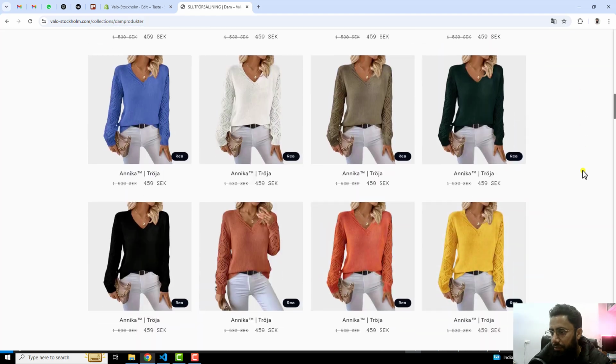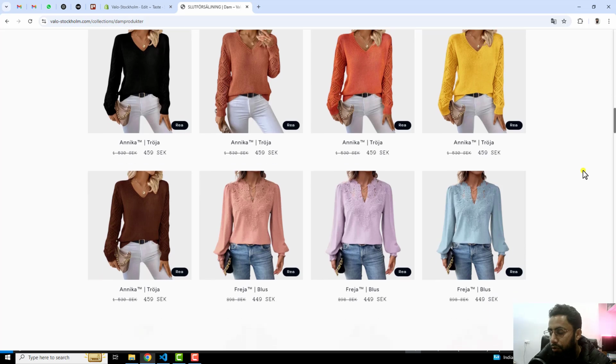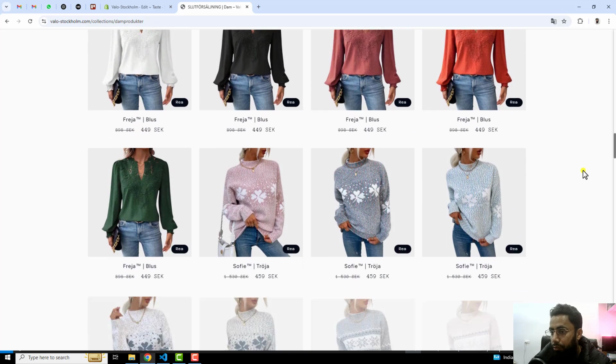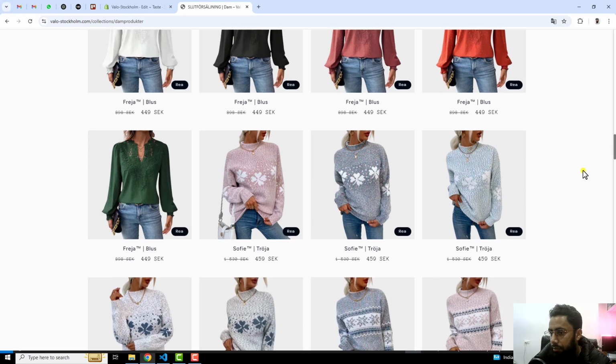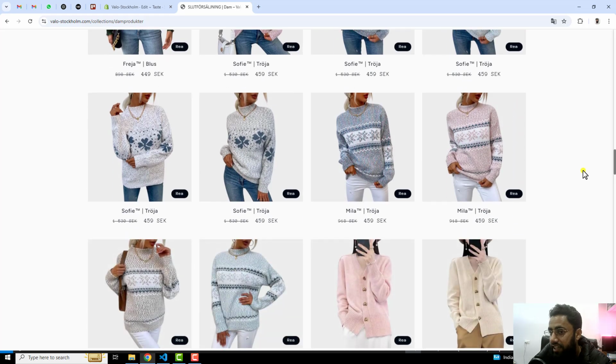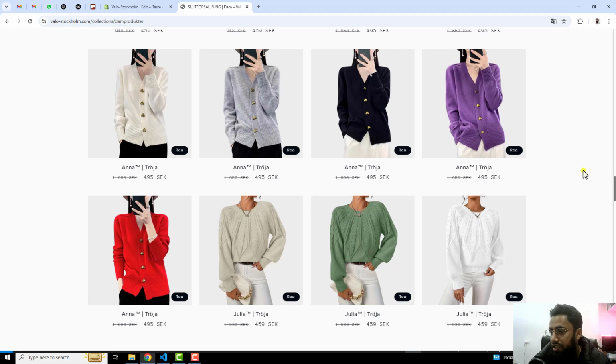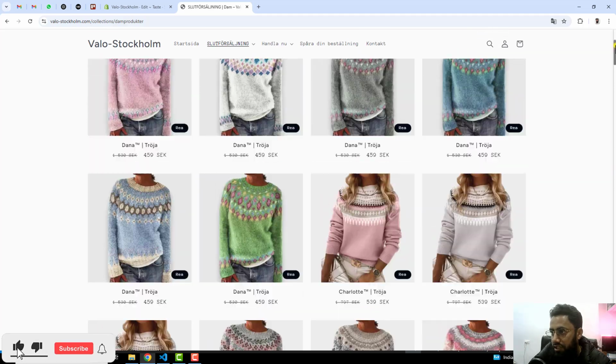So this is really simple. It looks more beautiful, more attractive, and of course your customers will have the possibility to choose one of the colors, because on the basis of color they can decide better. So that's how you can boost the sales of your store, and this feature is really attracting more customers.